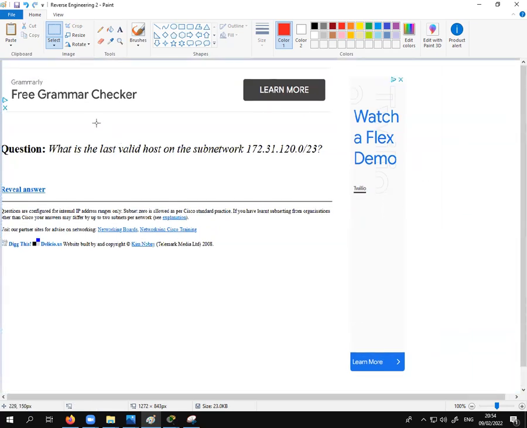So what is the last valid host on the subnet 172.31.120.0/23?